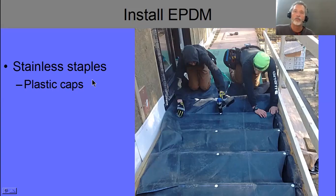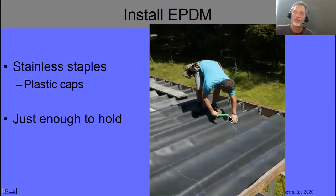An alternative to that, and what I used to do, and it's still viable, at least along the top of the membrane, if you're pretty sure you're not going to step on it, is you can buy regular hammer tacker staples that are stainless steel. They cost like 8 times as much, but I have a couple of half-inch leg stainless steel staples.